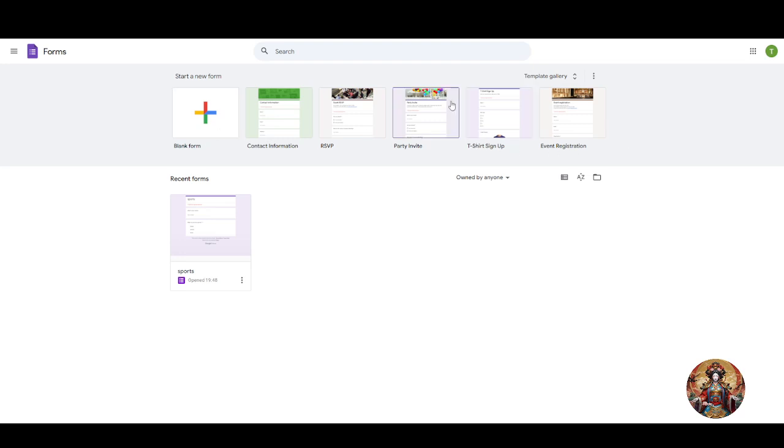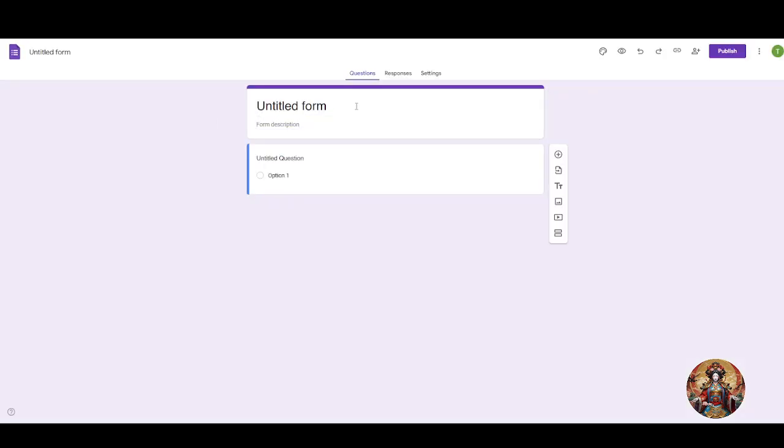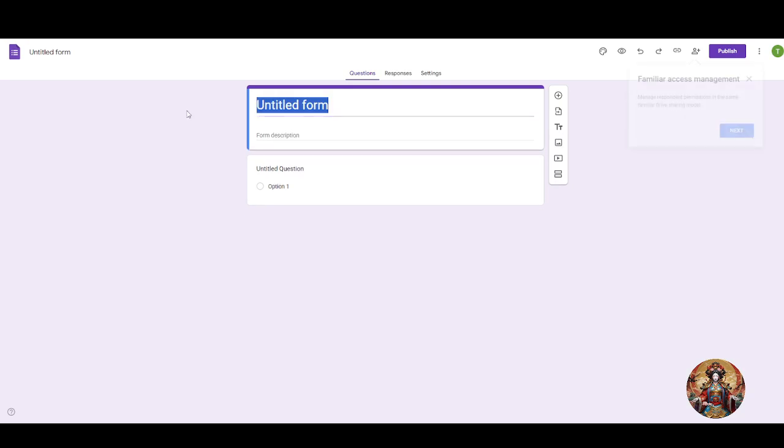Now you can choose as well, these are all templates. You can use templates as well, but we are creating a conditional form, so I will just simply click a blank form. Now you have to enter the name first.